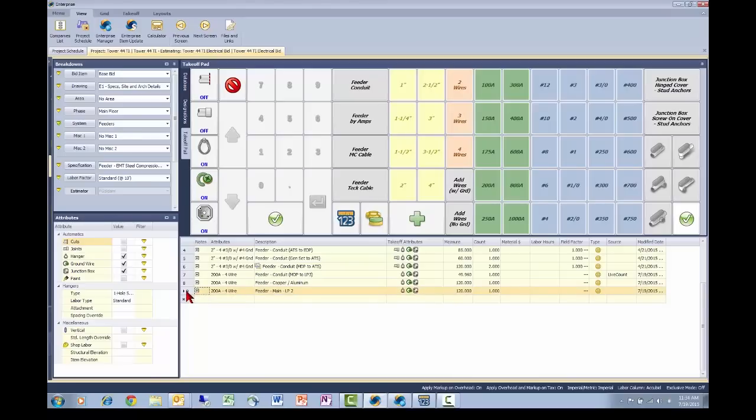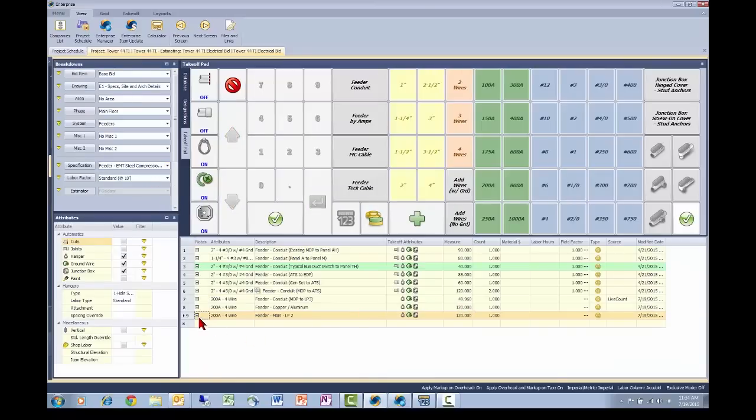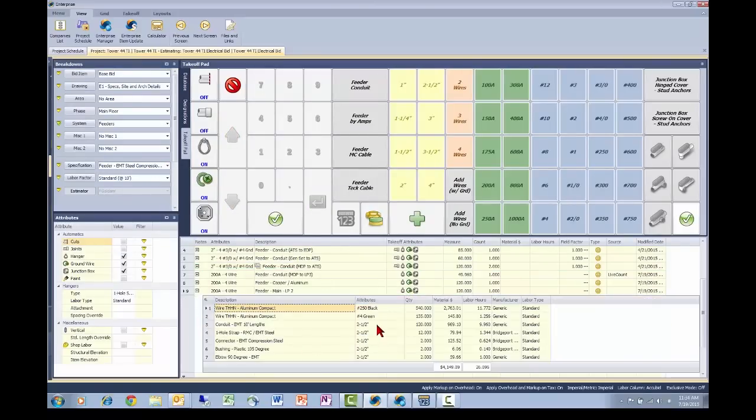Now to quickly change that to aluminum, we will click on it, open it back up, and uncheck the box and say this is going to be aluminum. And then the other thing we need to do is tell it that it's going to use the specification for aluminum, so it'll go into the table. And if you see right here, it actually went out and changed it to 2.5-inch conduit along with the 250 black aluminum wire and the number 4 green.